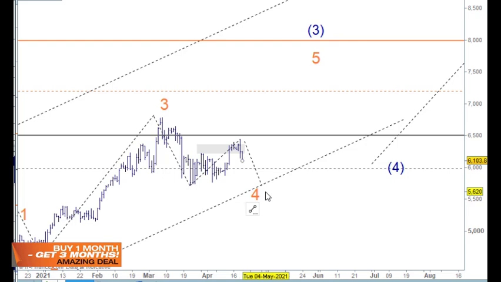So this is going to rock the boat for BHP as well. And this wave A here took this many days, so we could be looking at the same over here as well, roughly speaking, just to give you an idea. It's not like it's going to happen in 2 sessions or something. So just bear that in mind.